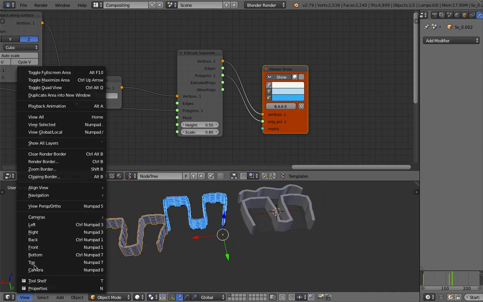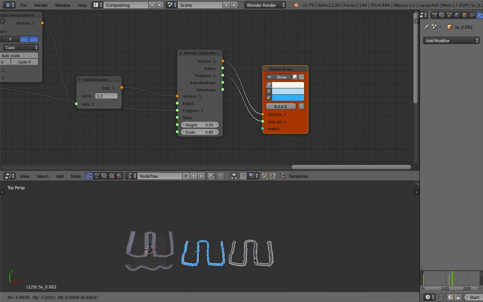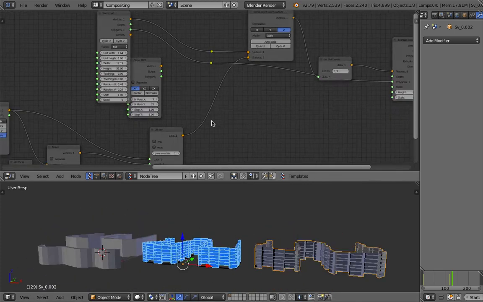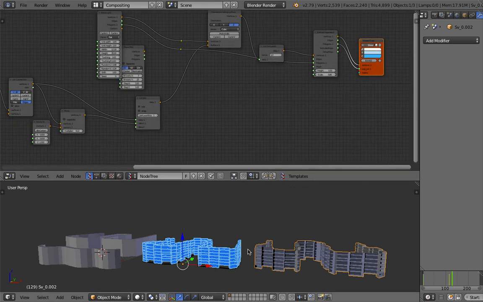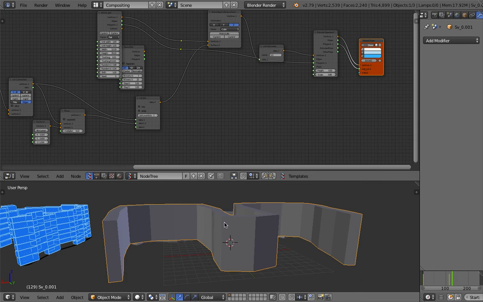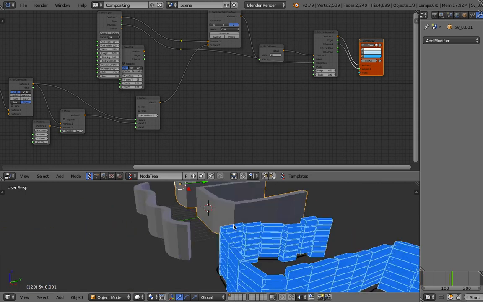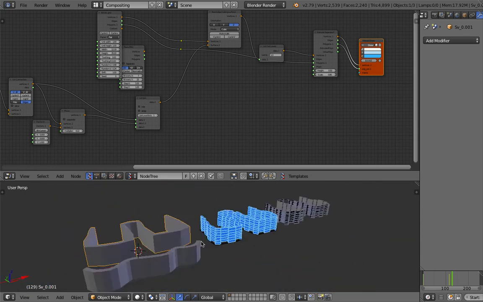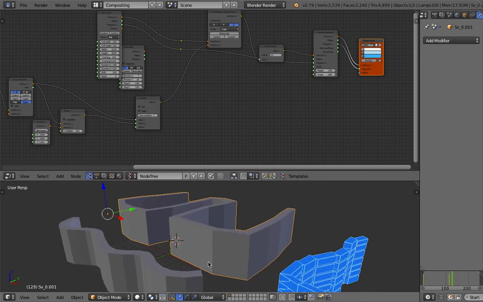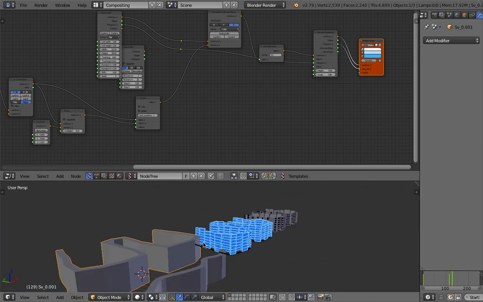So yeah, this is a quick look at how you can use grease pencil and just a few nodes to generate this kind of wall. I like this simple one, the basic one. That's another quick live noding. Let me know what you think. This is an interesting technique to share, and you can definitely create something very quickly using this setup.